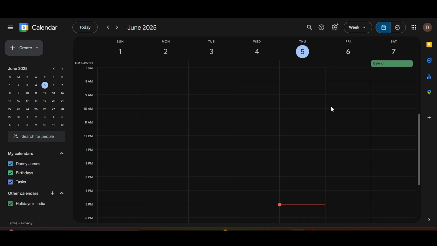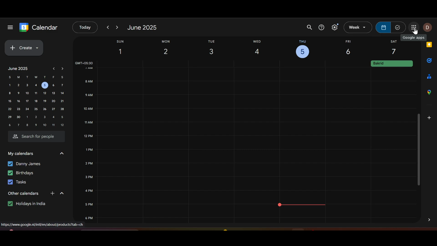So in this video, I'm going to show you how to add prayer times to your Google Calendar. So first off, head over to Google or any browser and then in the search bar, type in Google Calendar, or you can browse through these Google apps and then search for calendar and then click on it. After that, you will open Google Calendar.